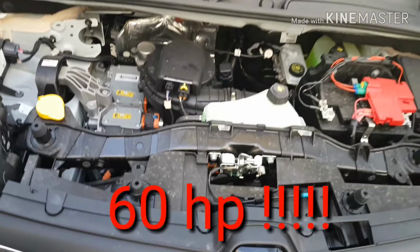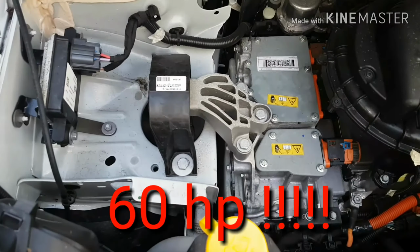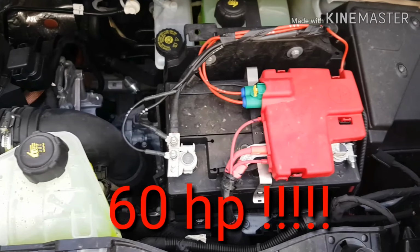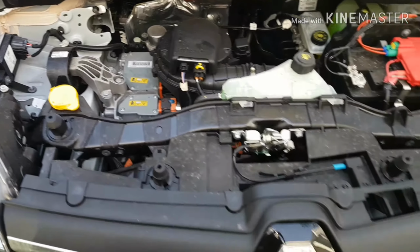The van itself doesn't have quick charge. The Renault Kangoo is the only one in its class that doesn't have quick charge, which you need badly, because to charge this for just an hour and a half, I got about a quarter of a tank out of it. To charge it for 5 to 6 hours to get a full charge, who has 5 or 6 hours to sit around in a bleeding garage somewhere just to freaking charge the thing up?